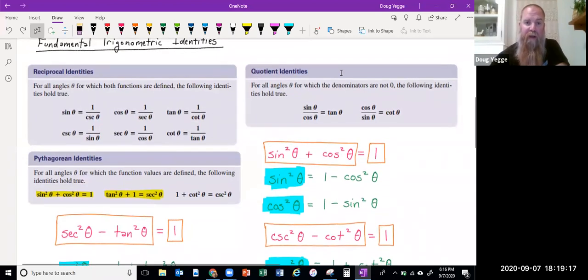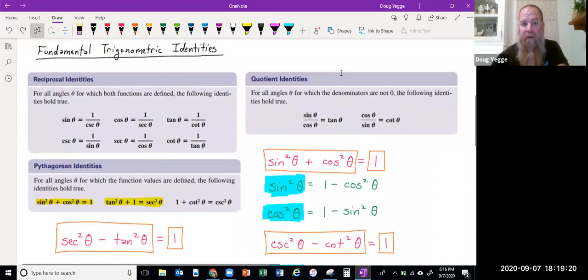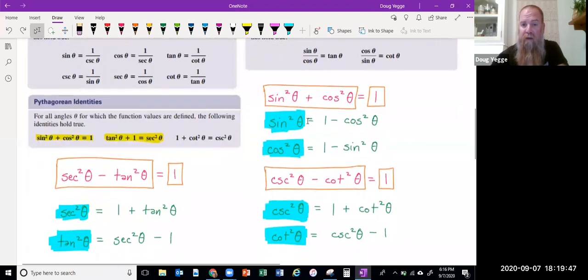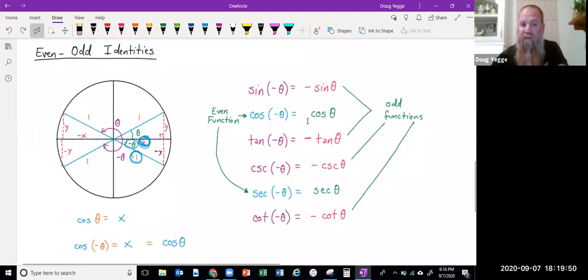So as a recap, we have 4 different types of fundamental identities. The reciprocal identities allow us to turn fractions into non-fractions. The Pythagorean identities allow us to convert quantities that are being squared into other forms. The quotient identities allow us to change sine over cosine or cosine over sine into a single trigonometric function, or vice versa. We could change tangent into this quotient. And the last identities, even odd identities, their sole purpose is purely to be able to change any trigonometric function that has a negative angle into positive angles.